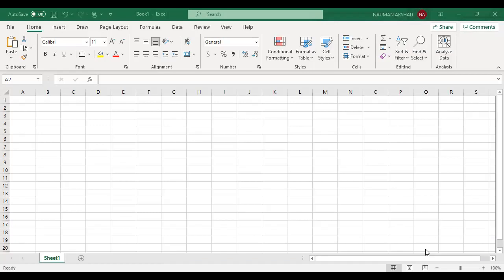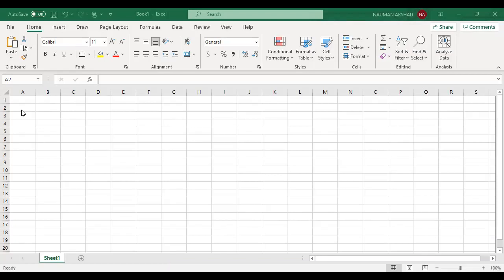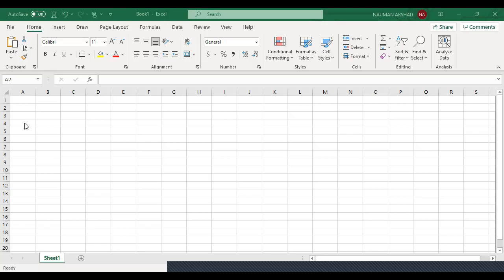Now we will learn how we can add different numbers. We will be making a list, and the list is about animals in the reserve. Let's say you visited a zoo and saw different types of animals, and you want to know how many animals there are in total. In order to know that, we will make a list. Now let's first make the list of animals. In this column I will be writing animals, and in this column I will be writing their number.